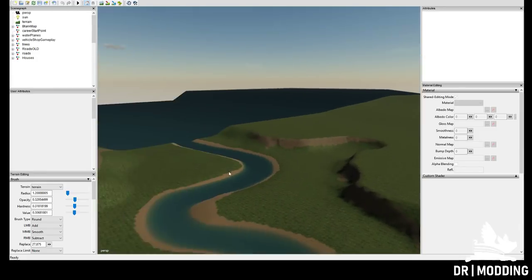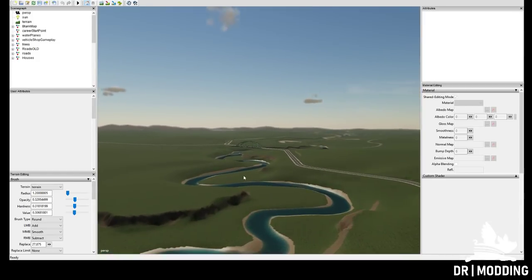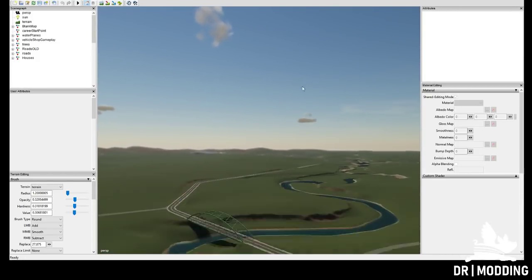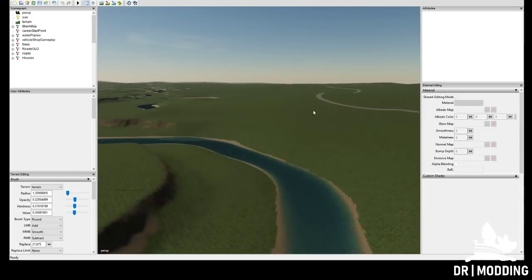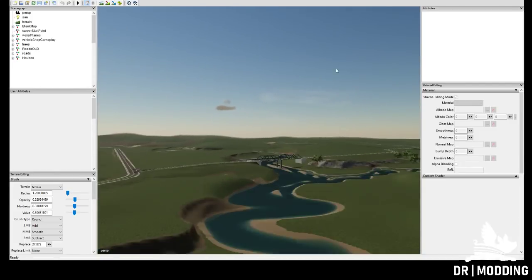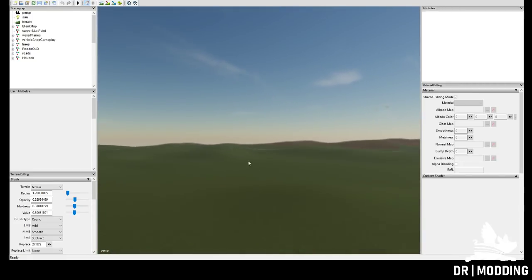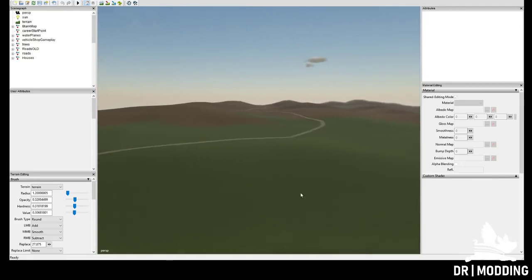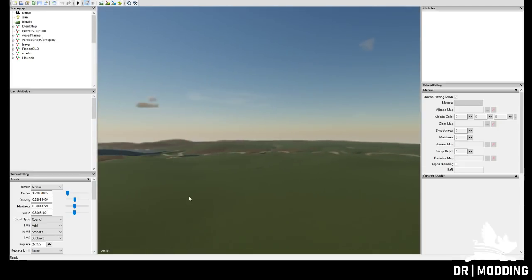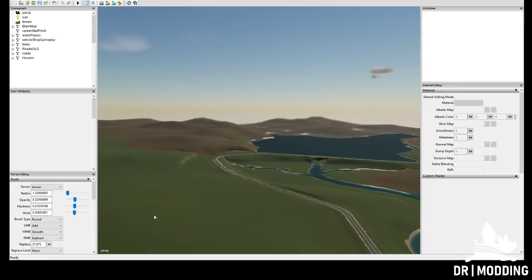So this will be my next project. This is going to come out after UMRV comes out. This will be 4X map number 2. Still haven't named it, so I'll figure out a name for it. But I'll kind of show you guys what I'm working on.